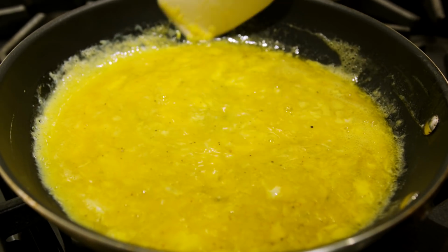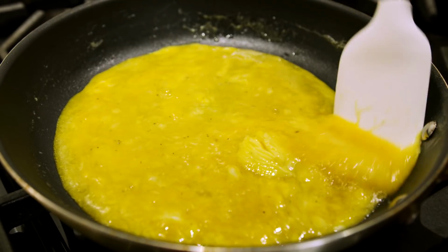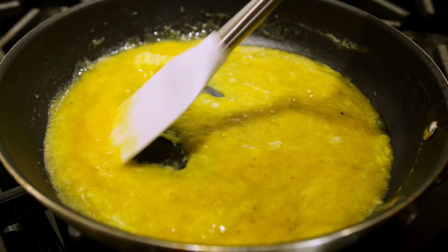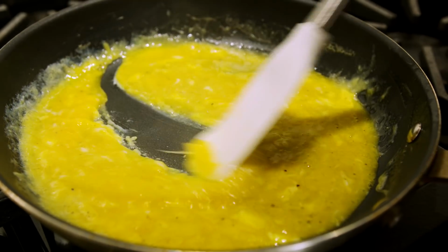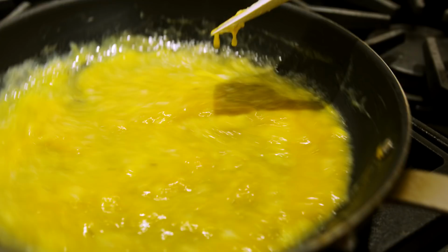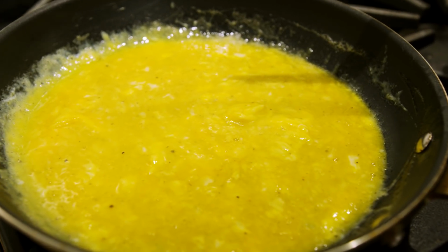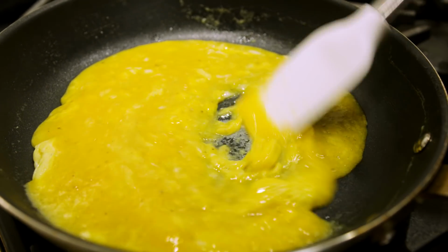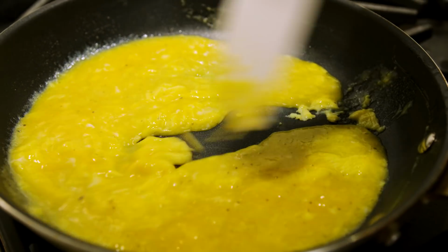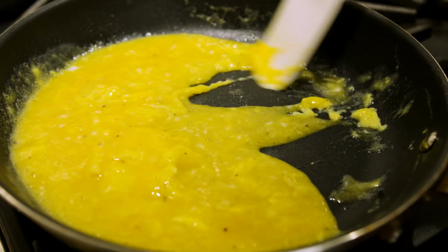As you can see, it's starting to thicken up here. We can see those curds are forming, and we can see right there on the bottom of the pan, that white, that's that egg cooking. So now we know at this point, we see the evaporation of the water in the egg. We can keep these things moving. Let it sit for just a few seconds, then we're going right back in and we're gonna move those eggs around. Like I said, it's a lot of babysitting. It's a lot of movement, but I'm telling you, these are the perfect eggs.